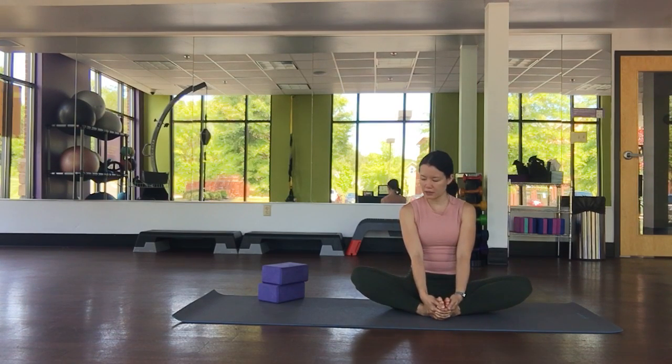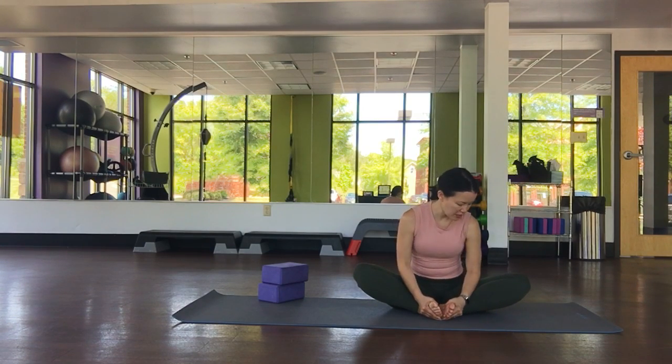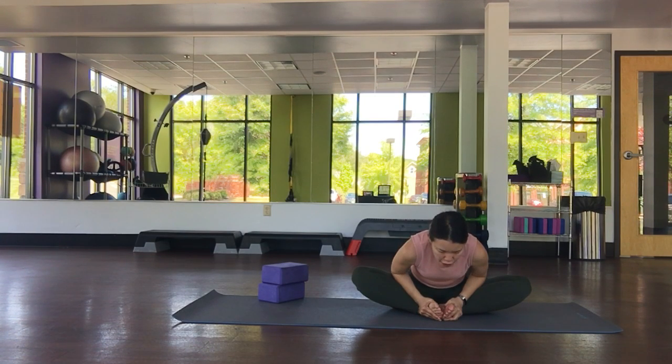Ready. Let the knees become still. Open the soles of the feet like the pages of a book. Let the elbows press gently into those thighs and start to fold forward here. So unless you have incredibly open hips, you will probably feel this in your hip flexors. Imagine that you're going to place your chest right into the soles of the feet. Even if your chest is nowhere near the soles of your feet, just envision that. Allow yourself once again to send the breath to any areas of the body that are tight.